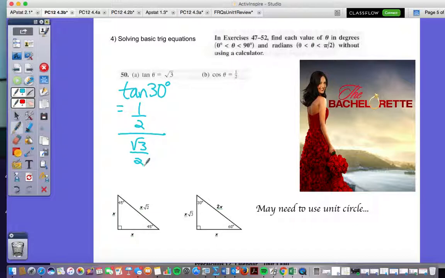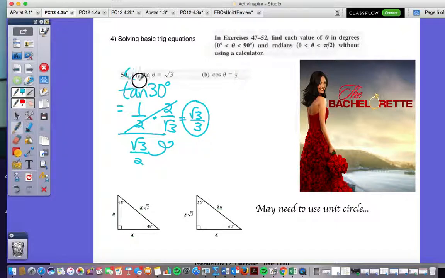And once I get this, I would flip it, right? It would be 2 over square root of 3. I'd cancel here, because this flips to the top. And it would be 1 over square root of 3, or square root of 3 over 3. If you're good, say uh-huh. Uh-huh. Okay, so that's where we were.